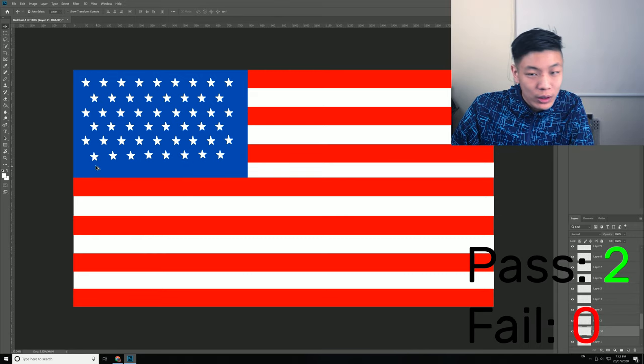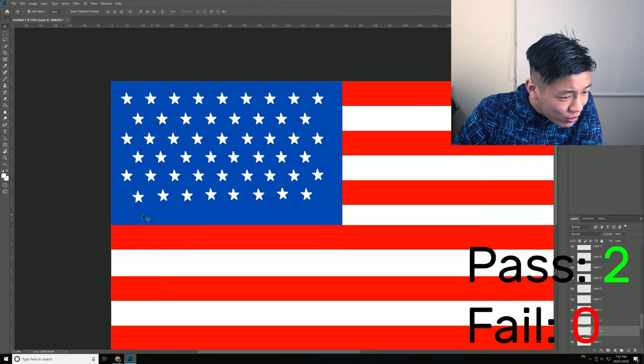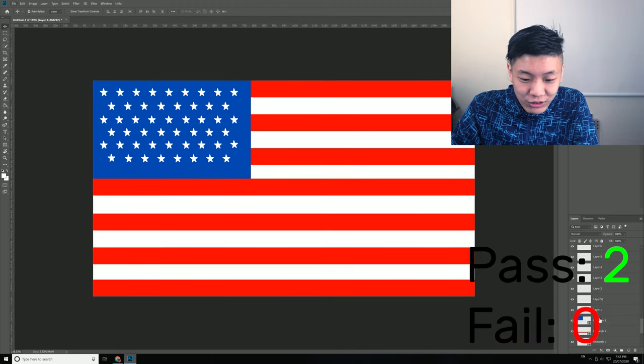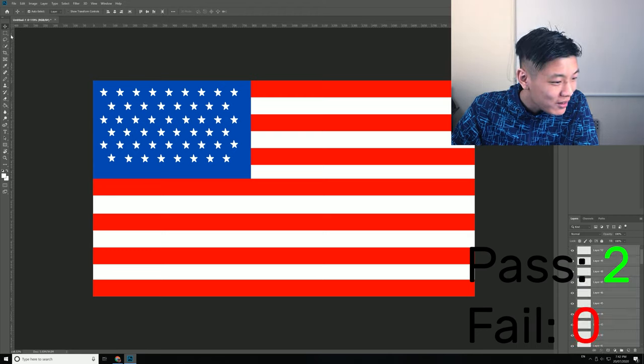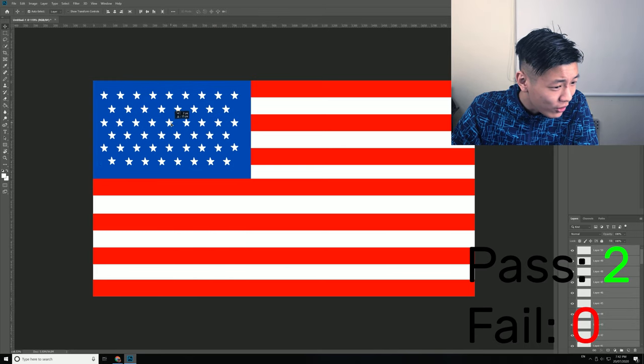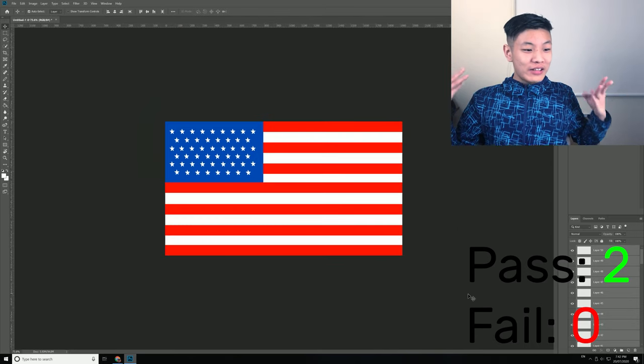I have to create 1 star real quick because, you know. So let me just do some final touches to this because, you know, OCD. There's 51 in there, so this is not actually the United States flag, even if I did get it right. So I'm just gonna move this a little bit down. So there we go. So now time to see what Google has to think of this.